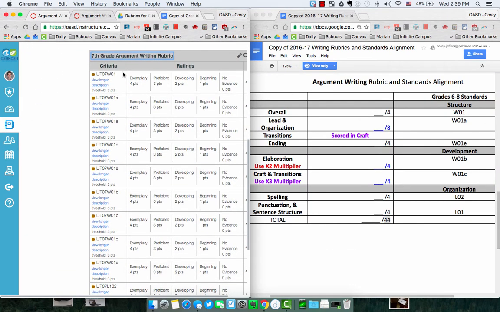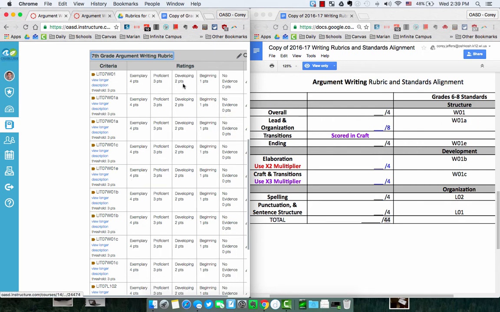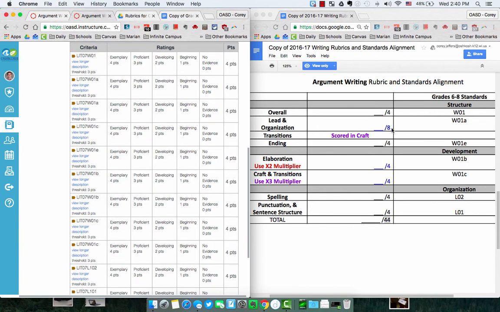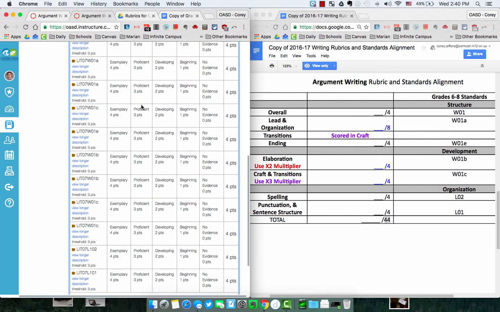So right at the top here we have W1, which is the same as W1 over here, and that's worth 4 points total because it only comes up one time. The next one, however, is worth 8 points, and it's W1A. Well, we have W1A appearing 2 times over here, so if you see both of these are W1A. Together, those 2 rows equal 8 points. So if the student scores a 3, for example, in one, they'll have to score 3 right after it in that next one, and that would basically be what you would end up giving them for this particular one anyway. So you'll score 3 and 3, and then you'll move on.